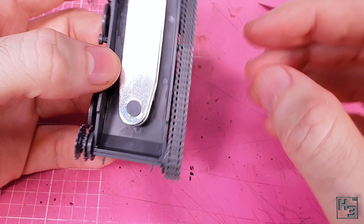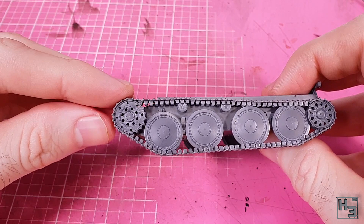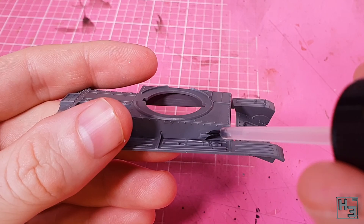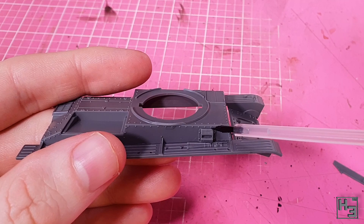Some people don't like these link and length tracks, but I think they work pretty well. If you take your time and put them on carefully, it's not too hard and you can get a good result. Now it's time to add stuff to the upper hull part, which has that nice grill I mentioned earlier. I start by gluing the hull side parts into place. This one on the right pretty much just drops right on, and onto that we need to add this vision slot thing. The instructions said to add this before the side plate is put onto the hull, but I'm a rebel — or I didn't read it properly, whichever. It did take a bit of fiddling, but it does go on.